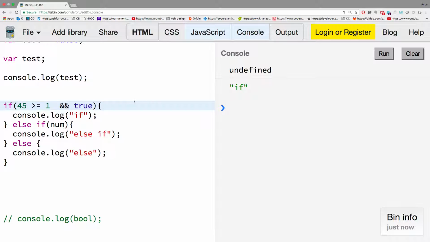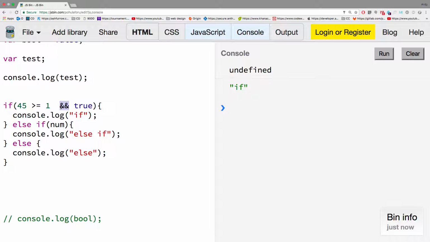Right, to keep it simple, we can write any kind of conditional here, and whatever it is on the left-hand side of the and will get evaluated, and then whatever is on the right-hand side of the and will then get evaluated in that order. And if both of them are true, they combine into one true. The and will combine them into one thing, and that one thing will get evaluated by the conditional.